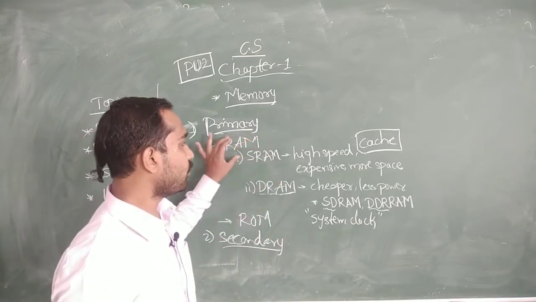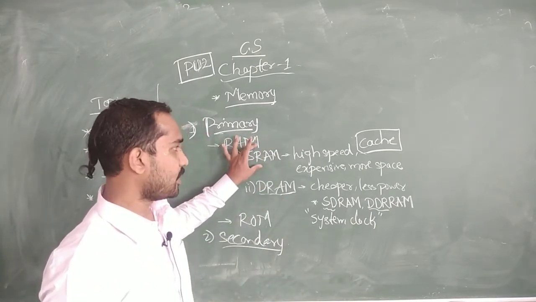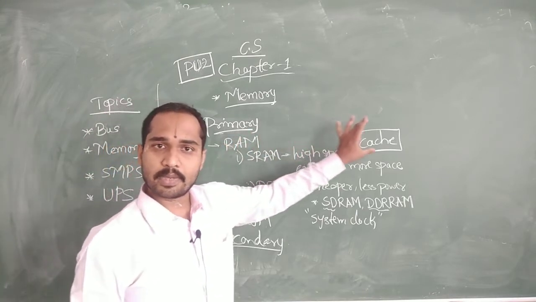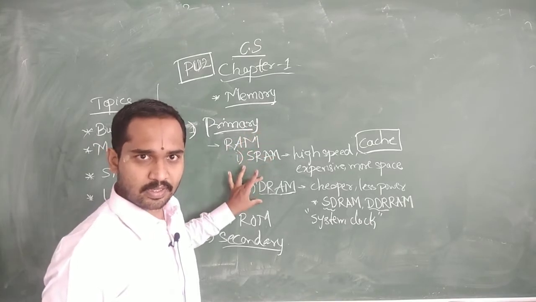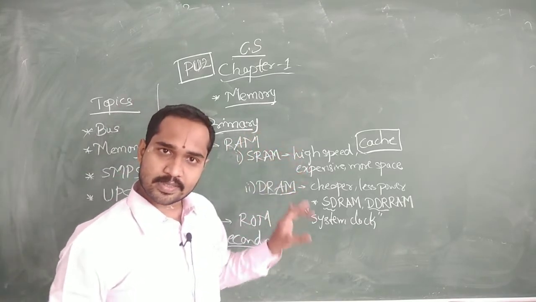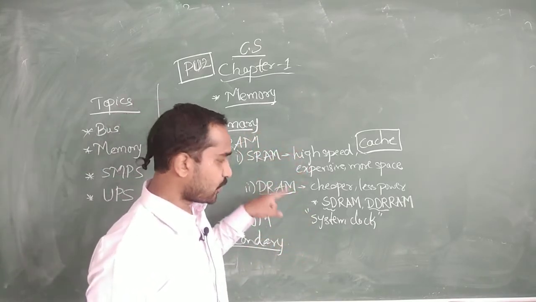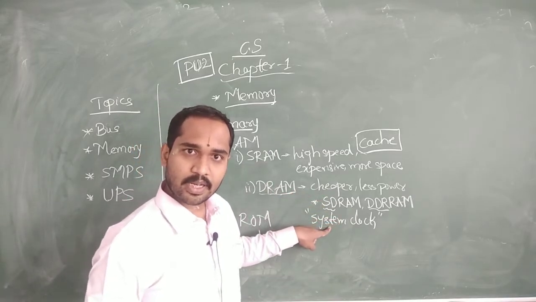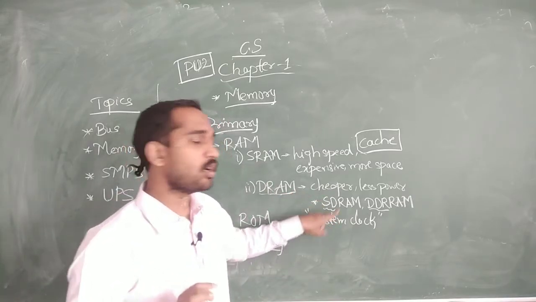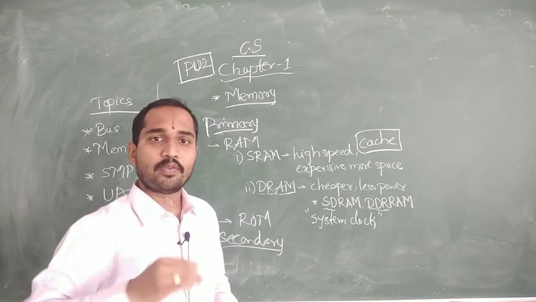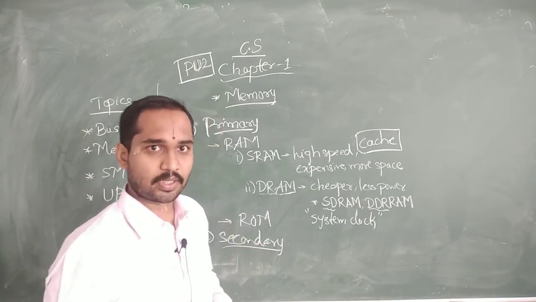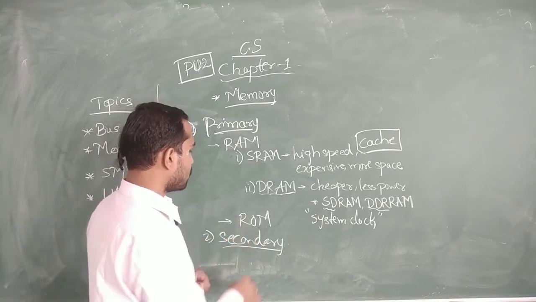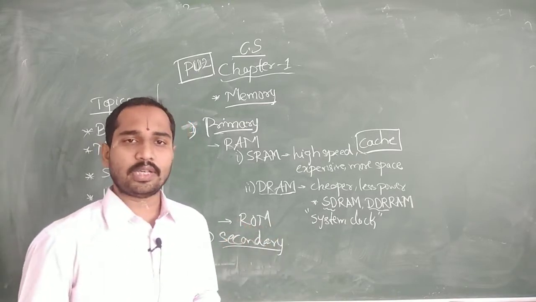Now these are the types of RAM devices. Static RAM is of high speed, normally used in cache memory. Dynamic RAM is slower than static RAM, but cheaper and less power consuming. It is further divided into synchronous dynamic RAM, which is synchronized with the system clock, and double data rate RAM, which transfers the data at a faster, double rate. Okay. And the next one is ROM, read-only memory.